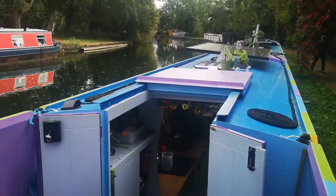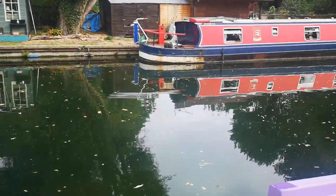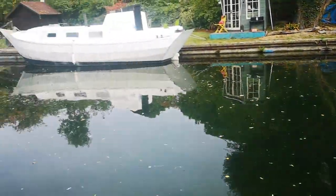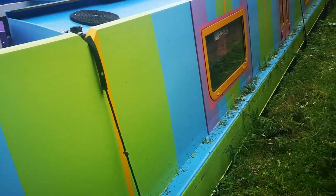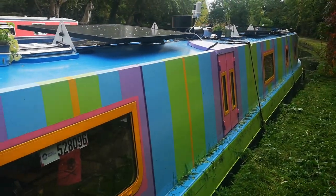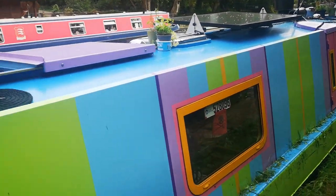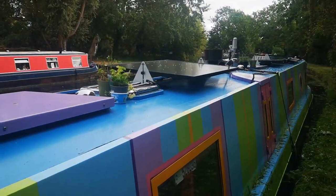Tuesday morning, and apart from the really loud moorhens who woke us at the crack of dawn this morning, this is a really nice spot to moor up in. We got strimmed first thing this morning, so I'm just going to go and get all the waste off the side of the boat, and then we're going to go in a bit closer to our eco moorings that we're booked in from tomorrow.